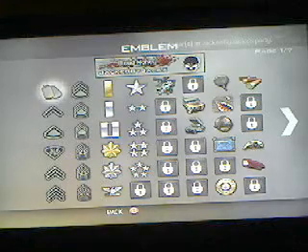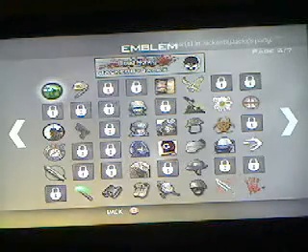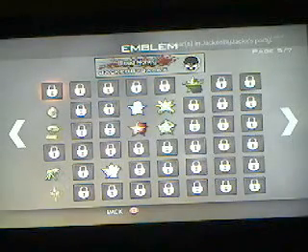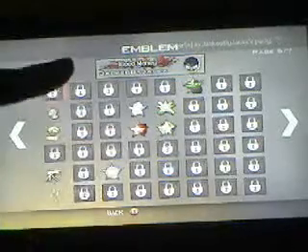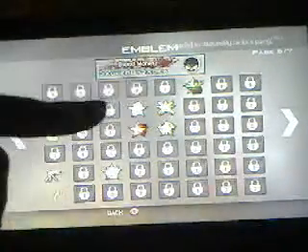So, alright, next up is emblems. I don't really like these as much, but they do give you the option for them. So you got all these emblems, and this pretty much just goes right next to your title. You can look up on the top of the screen. I don't know if I can point it right there. That's your title, and then that's your emblem. And then your gamer tag just sits below.